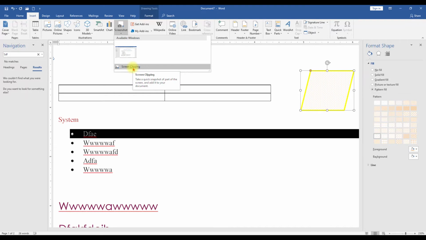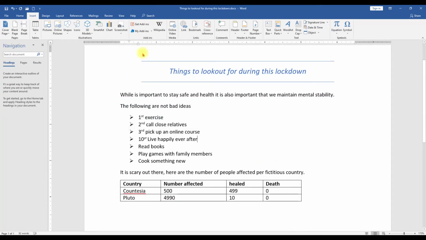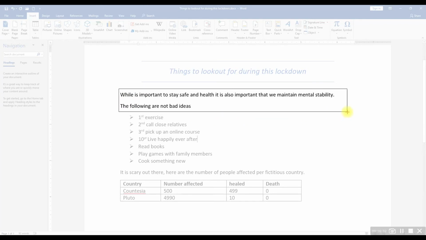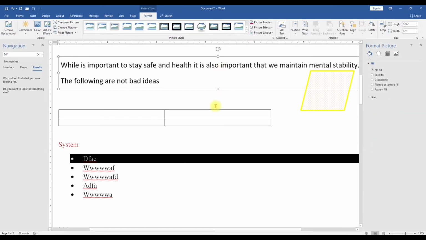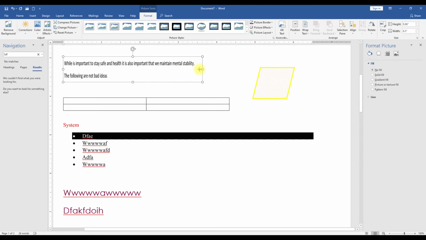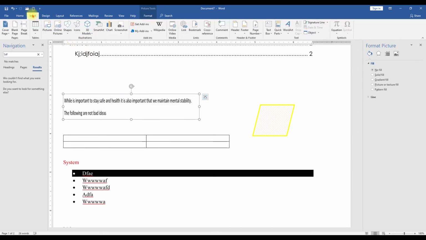What I like is this screen clipping, where you can really choose what you want. You can say you want this here, and only that will be copied over, as you can see here, unlike having to take the whole document when you're only interested in this.